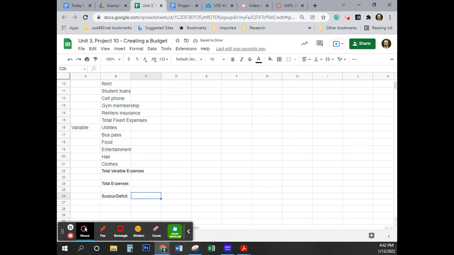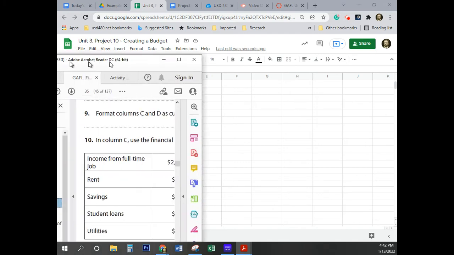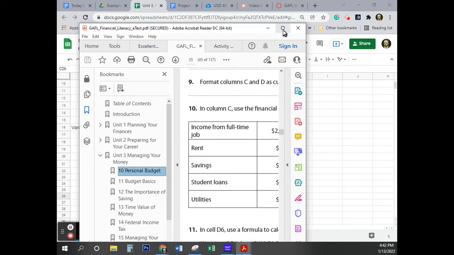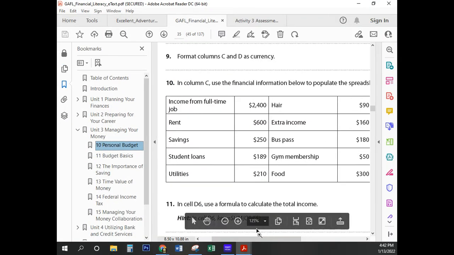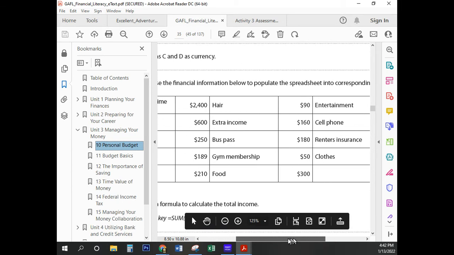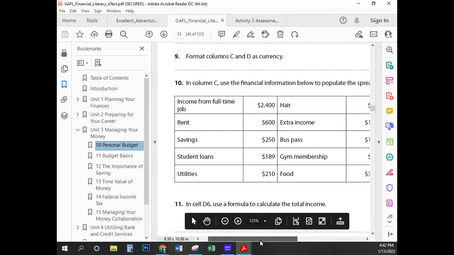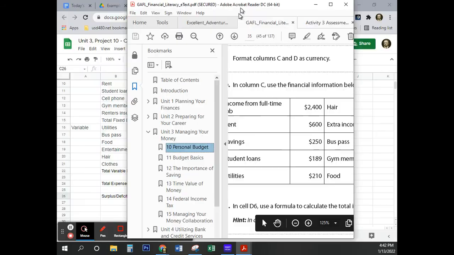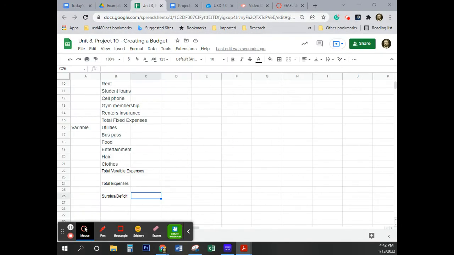So now, for putting in these numbers, I'm just going to tell you that it's here in the textbook. And so it's in step number 10. I'll flash that up there really quick so you can see what those numbers are. Okay, so they're right here in this section right here. Okay, so I'm going to be copying those in. In your case, you need to open the textbook and have a look. Open it in a tab on your Chromebook is the easiest way. So start putting stuff in.